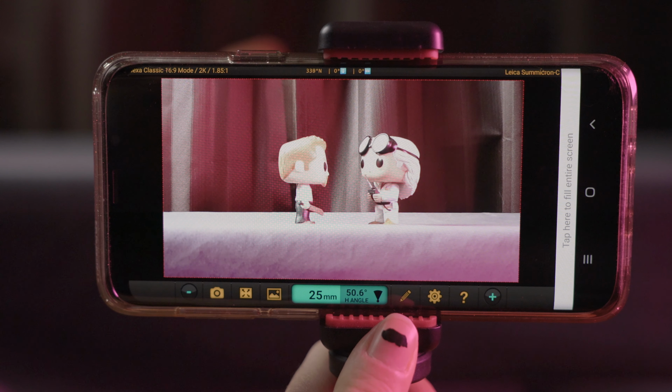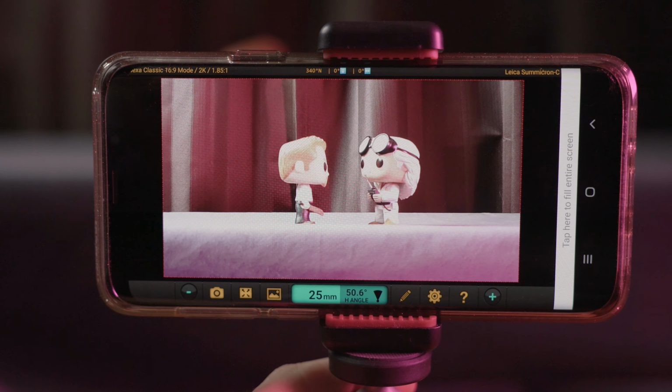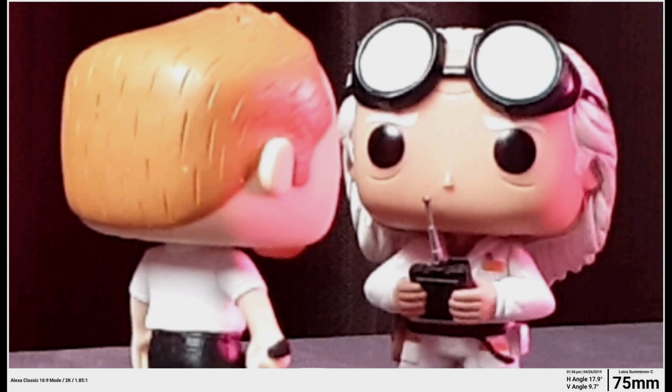Then when you go into the camera function of the app, you can take snapshots of certain frames. What's also nifty about that is it includes a bar down the bottom of your photo, which includes the lens information and any details that you possibly need for a storyboard. That is a really, really handy tool. There are a lot of times I've used Artemis on the shoot day, so I can get a proper lens decision, or even during the recce, where I can use it to make sure that a shot is going to work in that space. So if you plan on doing storyboards but don't plan on drawing them, this is a good method.